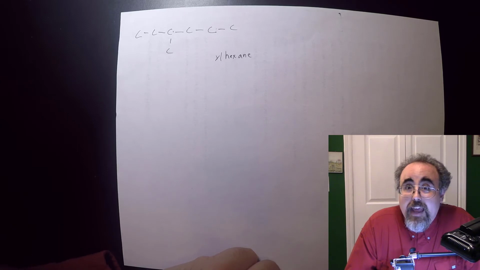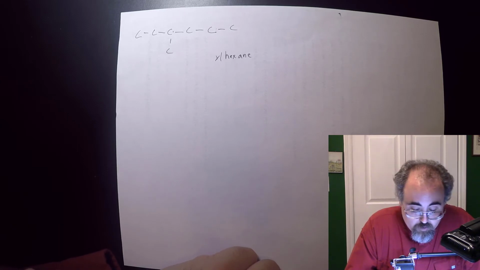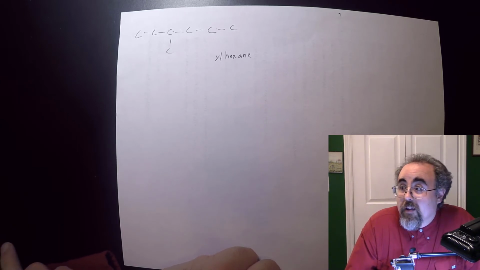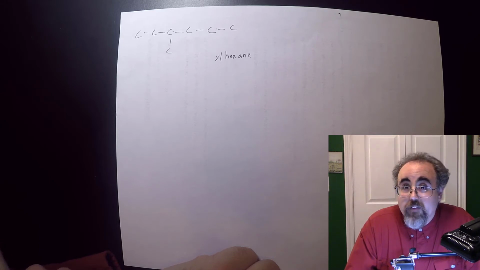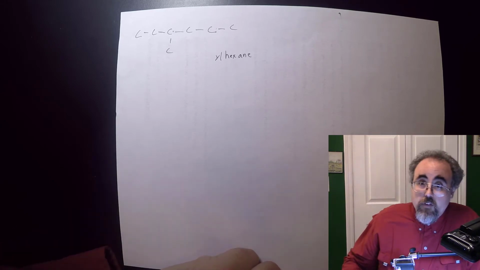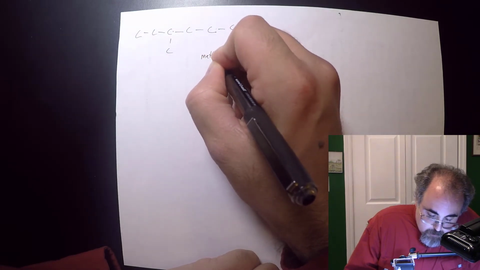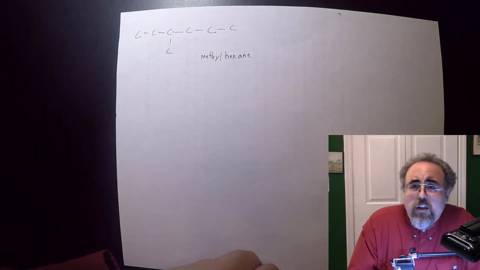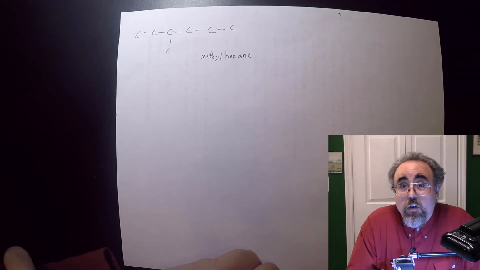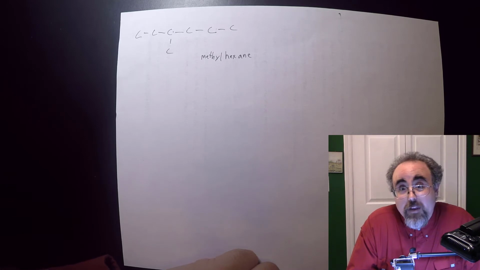Now I need to tell you the size of the branch. This is 1 carbon, so I'm going to name it like a 1 carbon molecule, even though it's going to end in YL instead of A-N-E. And that is going to be meth. By the way, if you're thinking, doesn't that sound like an illegal street drug? Yes, that particular illegal street drug does have a branch on it that's 1 carbon long, hence the name.